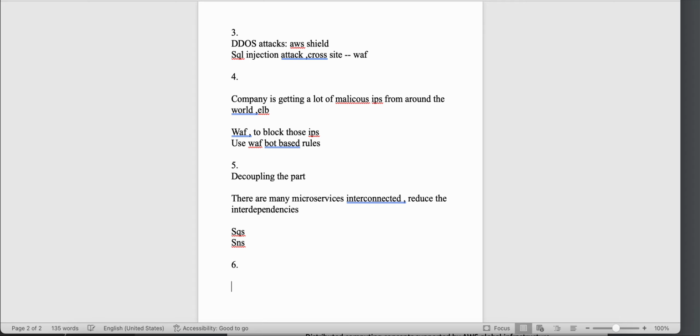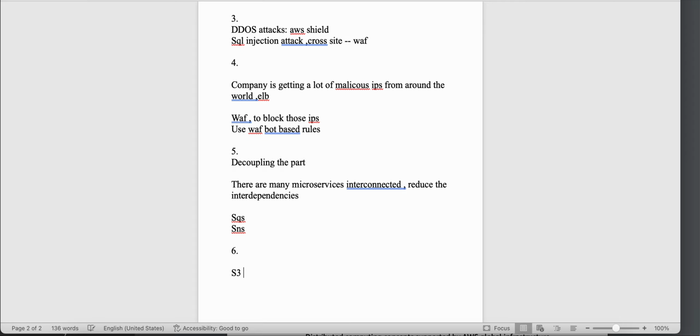One simple question was regarding S3 classes. Basically, a company needs to store data for 7 days, and after that it does not need to retrieve the data immediately, but it needs to store the data for, let's say, 1 year, something like that was mentioned.